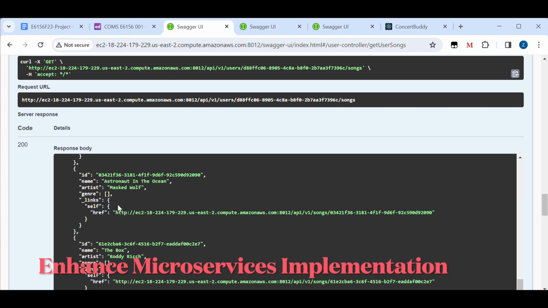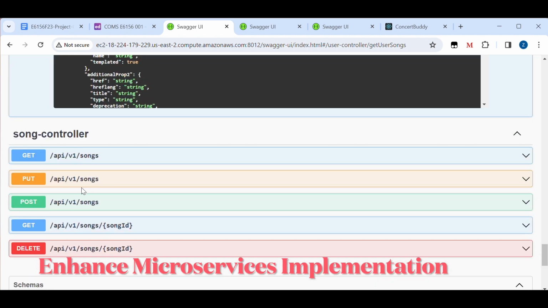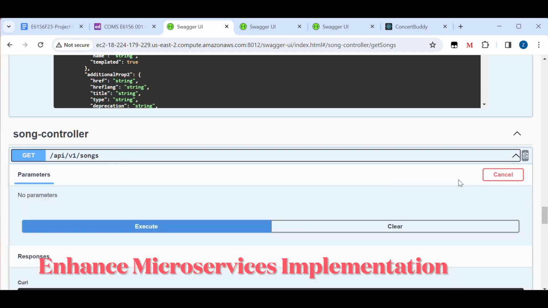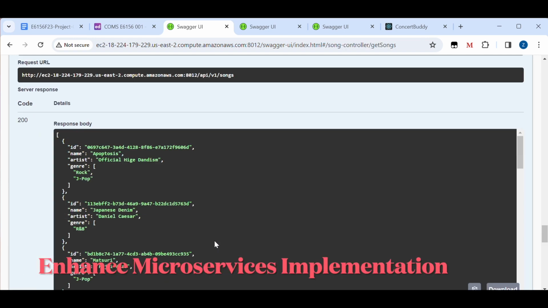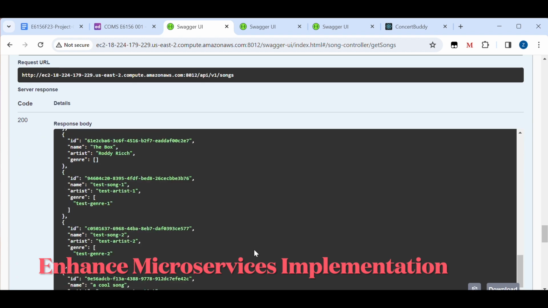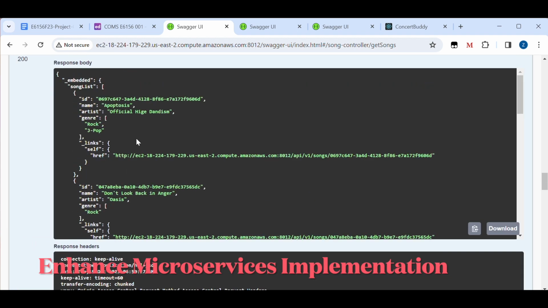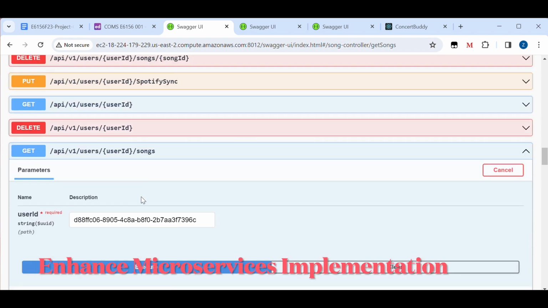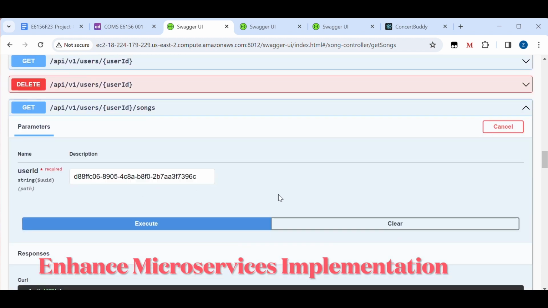But for example, if we just want to add a song to that user's music profile, like a cool song like this one, we just copy the ID of the song here. We copy the user ID here too.